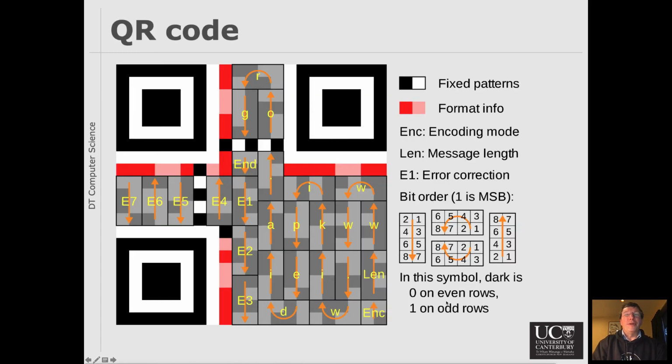If they really want to dig into what's inside a QR code, then this diagram from Wikipedia has got a really nice example of one. And it gives you a sense of, it is a bit complicated what's going on inside these things. For NCEA, they probably don't, this is around the boundary of where they really need to understand things, but it's kind of interesting. So this one here contains a URL, and these arrows show you the order in which the dots are read. So it's not even a cross or anything like that, it's zigzagging.